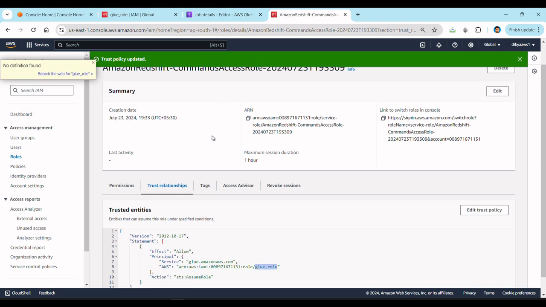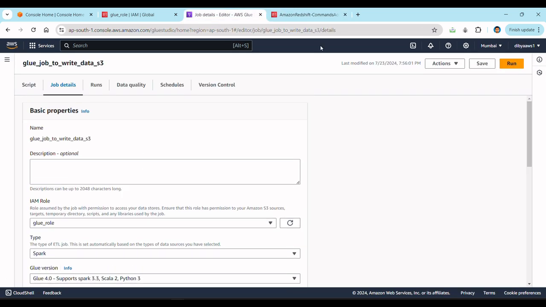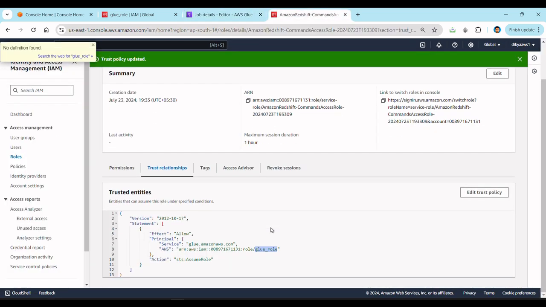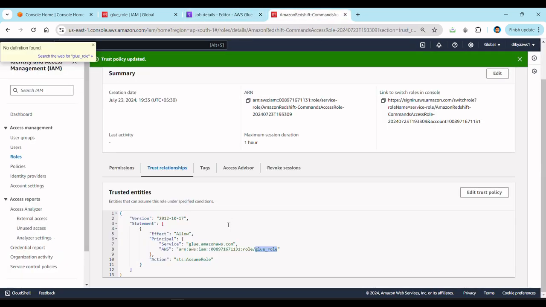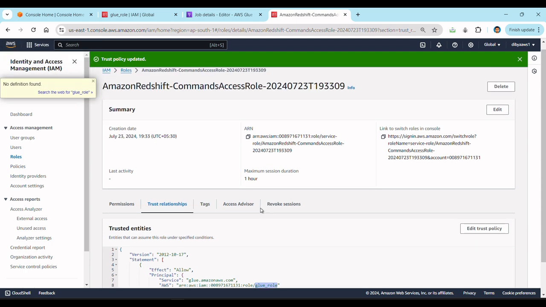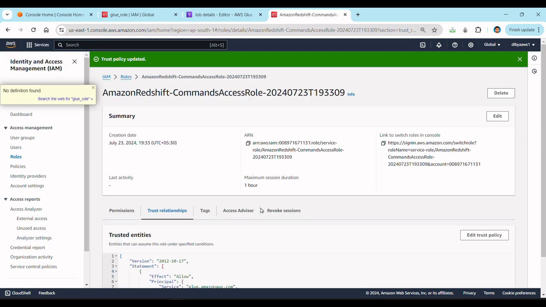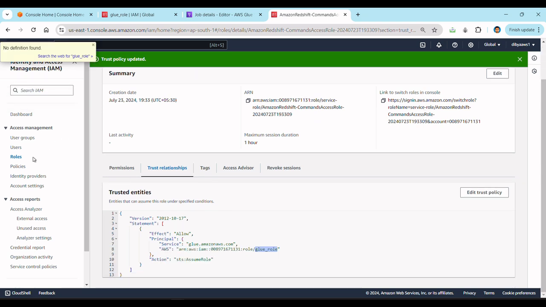So this glue job is present in a separate account, this IAM role is present in a separate account, but we have given the glue job a trust relationship access to the Redshift role. In this way you will be able to add trust relationship to your IAM role, which will help you to access different services from different AWS accounts.